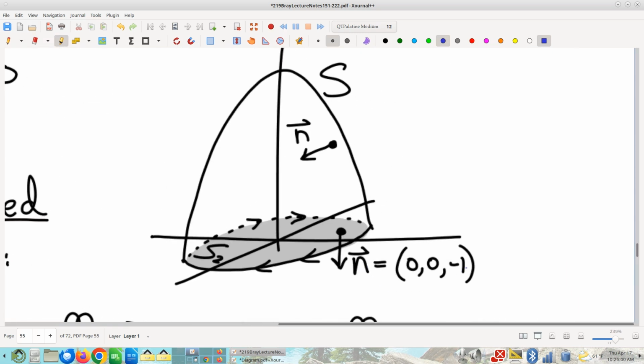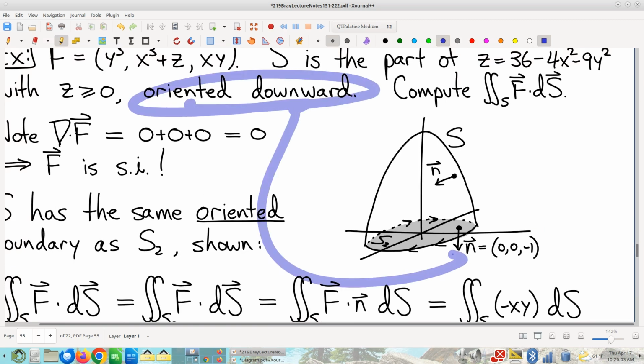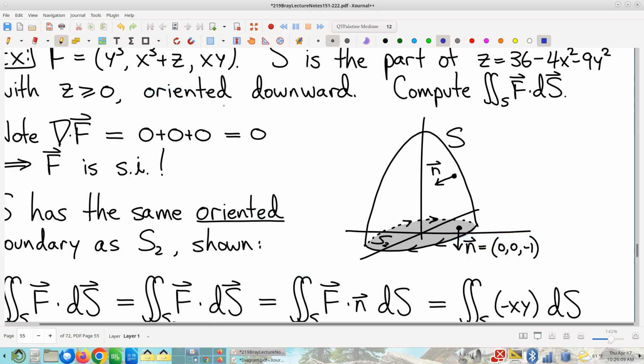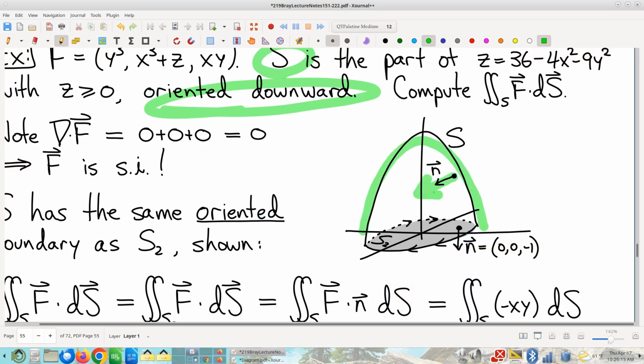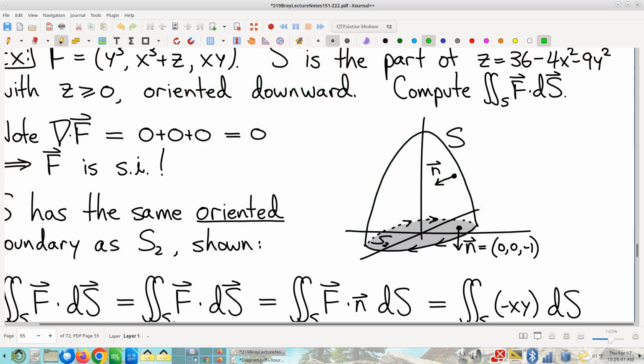It is tempting to say that downward means that, and that is not valid reasoning, because downward refers to the original S. That merely tells us that this was downward. It does not follow that whatever casual description we may have given to the original surface will also apply to the new surface that we pull out of thin air. It just doesn't work that way. So what we have to do is play with swirls, and this is just a matter of doing it. You've got to think three-dimensionally, and there's no way around that.